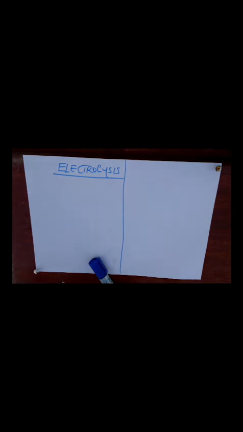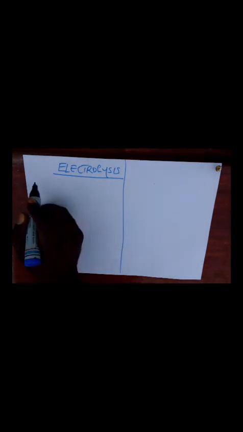Electrolysis. Electrolysis is an essential part of chemistry where we talk about ions in solutions, what happens to them, and how they act inside solutions. So we are going to begin immediately with cells.